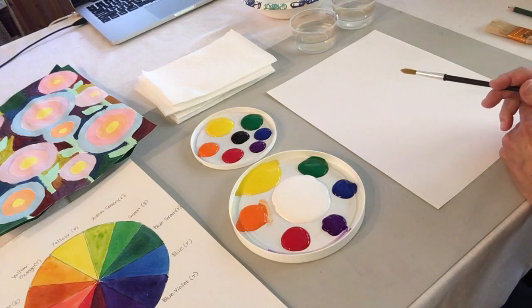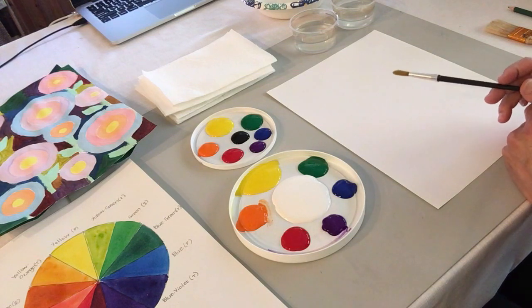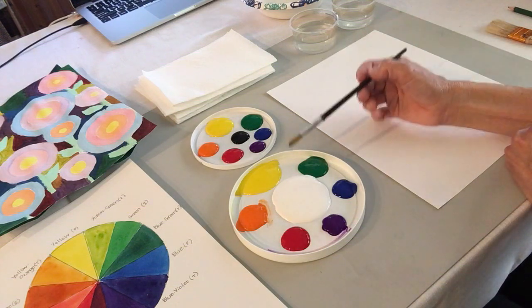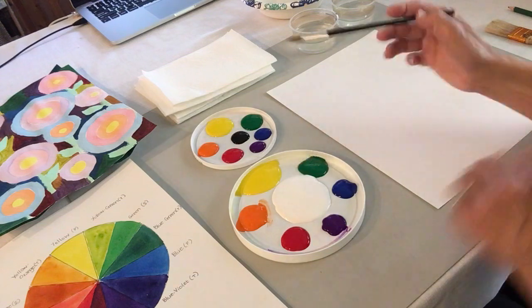All right, so we are going to be starting with mixing tints. And tints, again, are the colors that you make when you mix white with another color. I'm going to start with yellow because it's the lightest color.